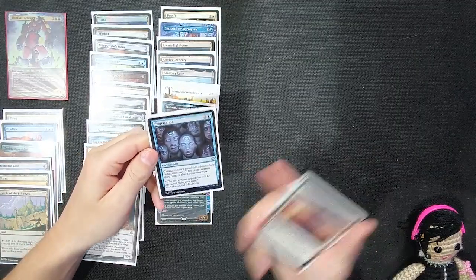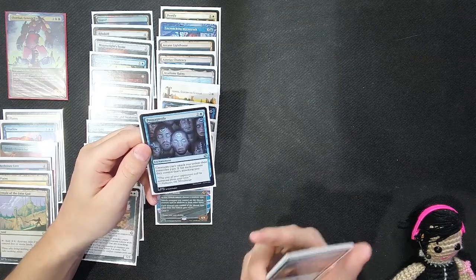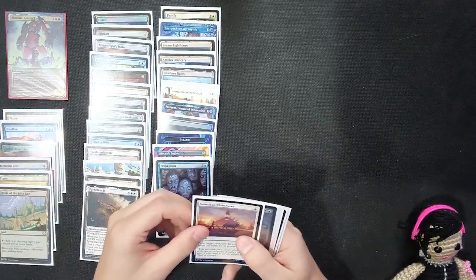Propaganda, 2 and a blue. It's an enchantment. Creatures can't attack you unless their controller pays 2 mana for each creature they control that's attacking you. Good way to protect you when you swing out with your vehicles and you don't have any blockers.